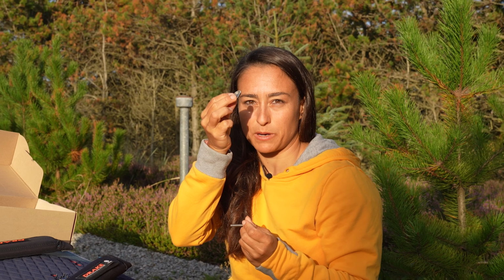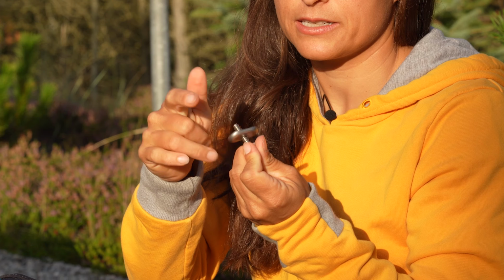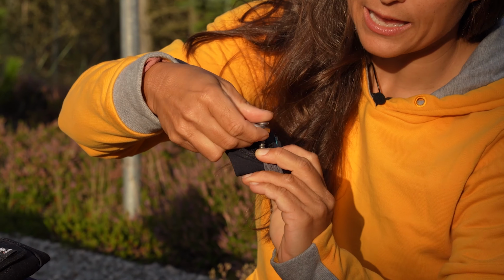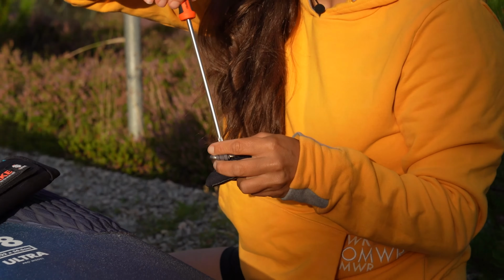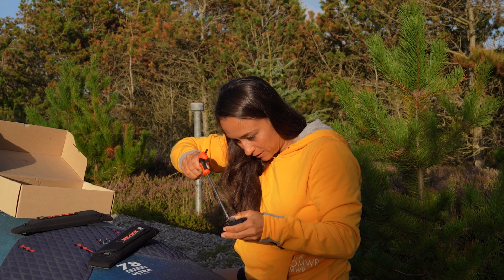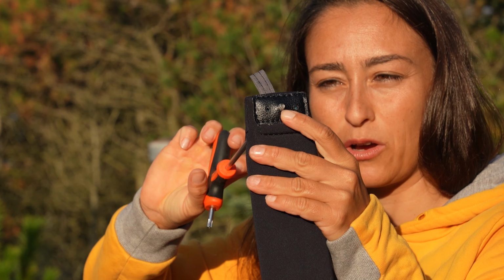So first you take this part, this is facing down into the strap, and put this on the screw. Then you have to find the holes here inside the strap and place the screw on top of the hole. Then you just screw them down and check that it's coming out on the other side. So now you can see the screws come out on the other side.